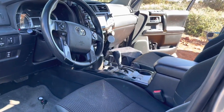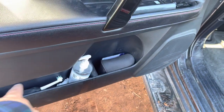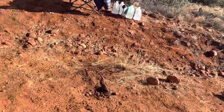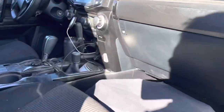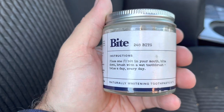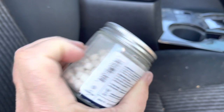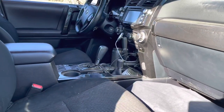inspired by the ultralighters who break up all of their activities into things that they do while they're walking, I figured, hey, while I'm driving, I can brush my teeth, right? But what do you do with the toothpaste? That's a pain in the neck, right? Well, there's a company that makes these chewable toothpaste bits. Look at that, a bite. It's kind of like a mint, but you just chew it up in your mouth and brush your teeth and then you can swallow it, no problem.